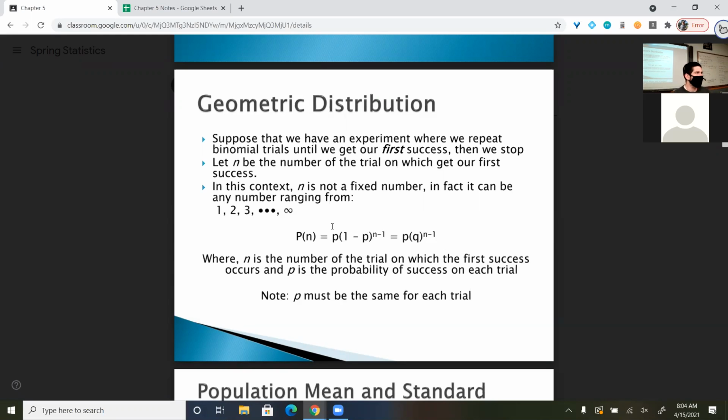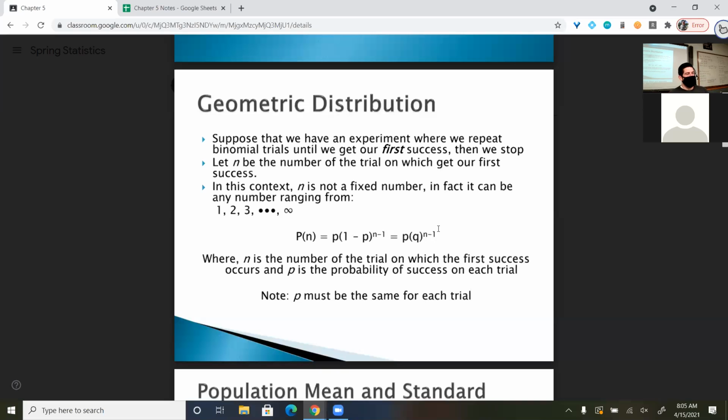The logic is that let's say you succeed on your 2nd try. That means you failed and you succeeded. So those probabilities we would multiply because it's an and statement. The failure happened once, the success happened once, so it's just success times failure. If you succeed on the 3rd try, that means you failed, failed, and succeeded. So you would have 2 failures and 1 success. So since you're always succeeding just once, that's why it's to the power of 1.